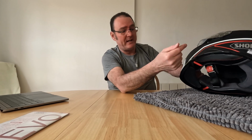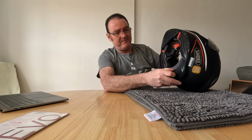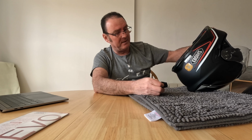I don't know because I've not got one, but the obvious ones would be the unit. This bit here I know comes out, and you can fit the unit in there. Or if you're other-handed, you've got one on the other side, you can take this piece of plastic out and the unit will slot in there. And I think it's the main unit or the battery pack or something else. This comes out, or maybe that's just a filter, and I'm talking absolute bollocks.